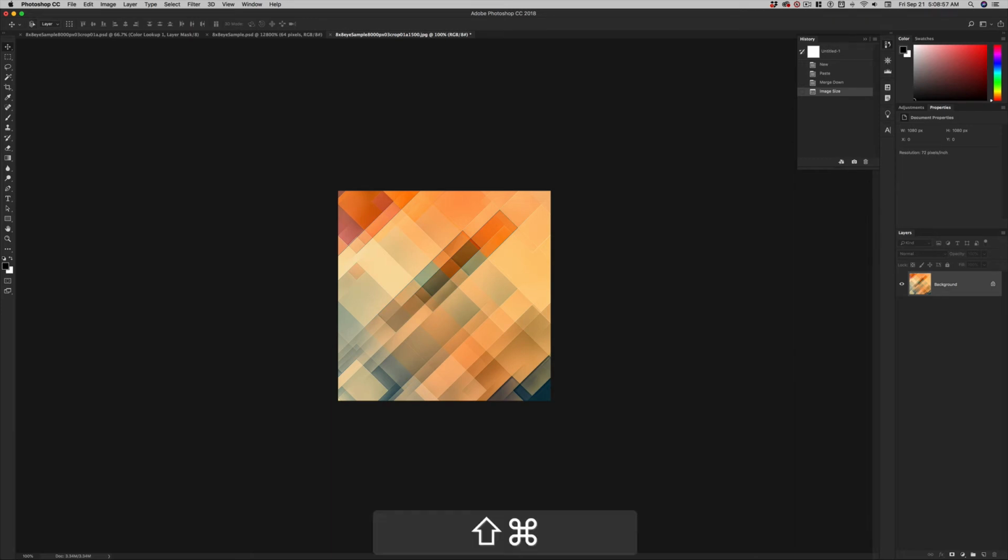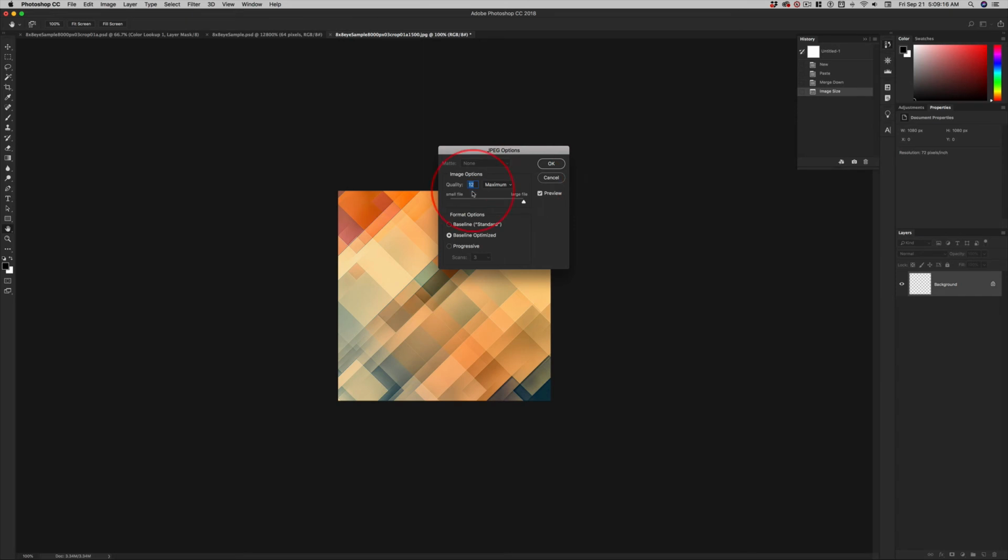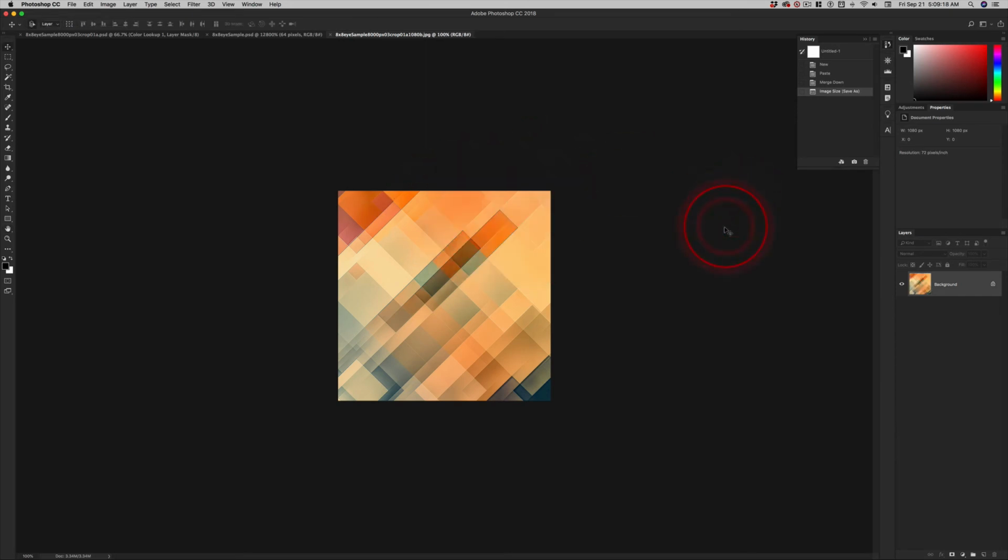And this one, Shift-Command-S, and I'm going to hit the right arrow and type 1080. Now, I already have a 1080 JPEG sitting right here. So I'm going to put a B on the end of this one because this is a different variation of something I've already made. These naming conventions allow the files to stick together.